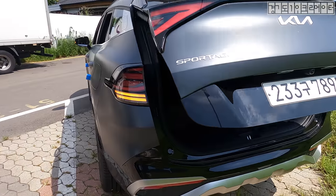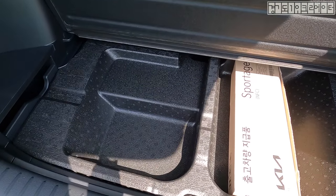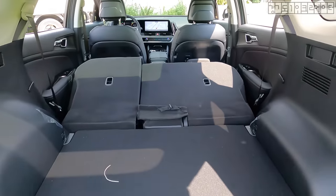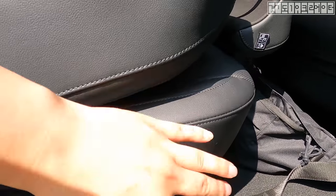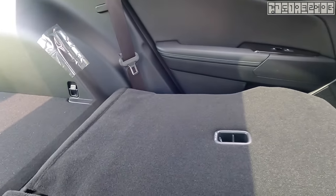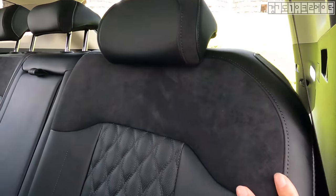Let's open up the rear trunk. This is 3 centimeters or 30 millimeters longer than its twin brother the Tucson. Lift up this compartment and you have a little bit of extra storage. You can lower the rear seat with the lever right there. When the second row seats are folded and pushed down, the rear portion of the seat goes down as well and locks when pushed all the way. Here's the space you get with the second row seats completely folded.